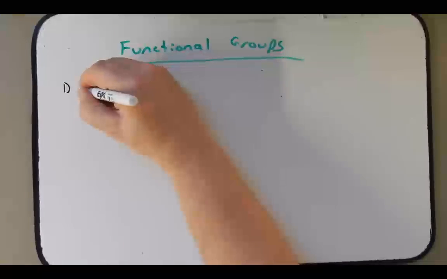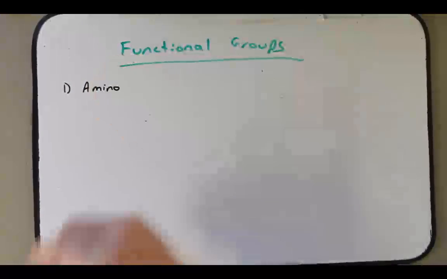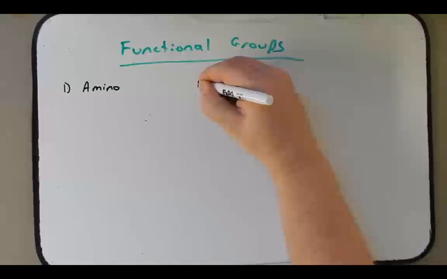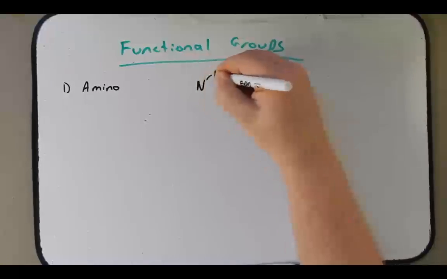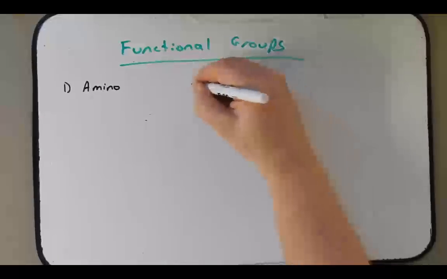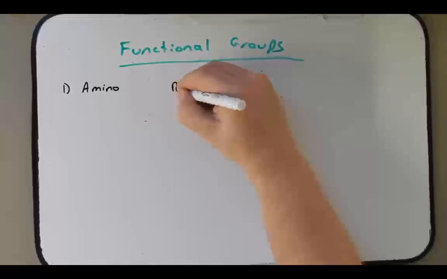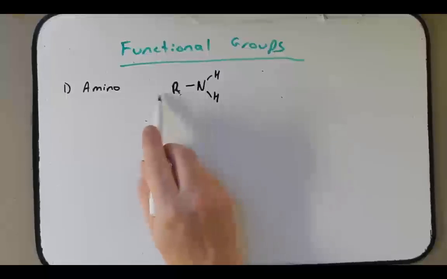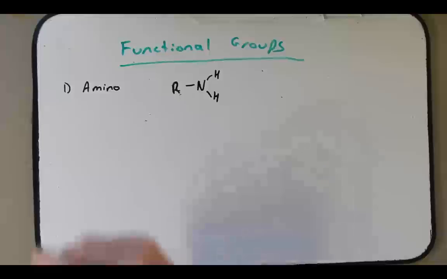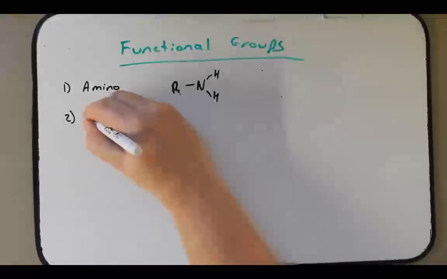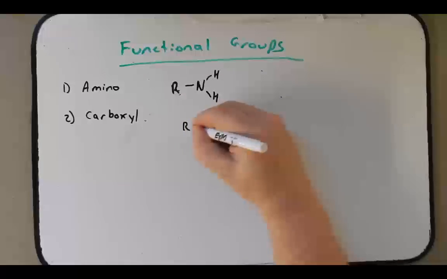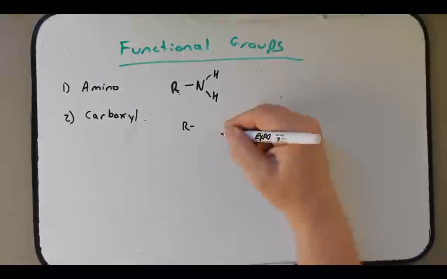The first is the amino group. And the amino group, when it's attached to a carbon, will look something like this, with a nitrogen and up to 2 hydrogens on it, and it's attached to the carbon chain. And what we often do here is we just call that R. This just means there's some series of carbons attached to this end here. The next one we should know is carboxyl. Carboxyls also have that R group, the carbon chain here.